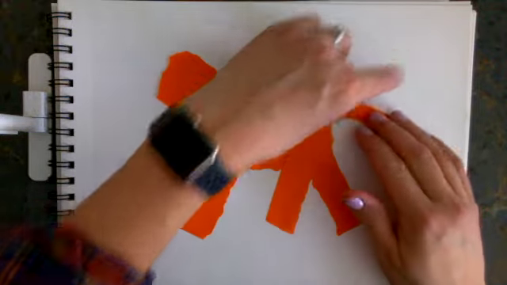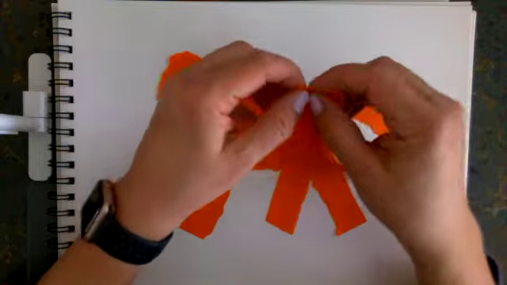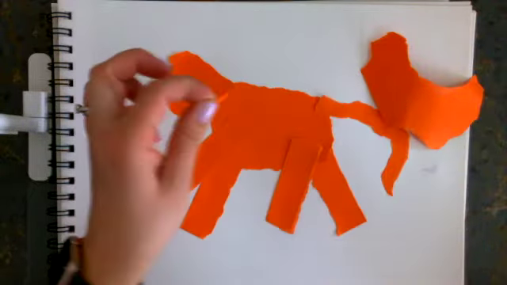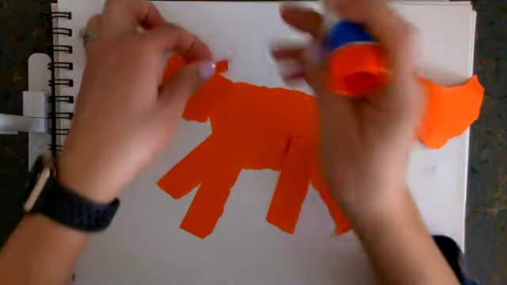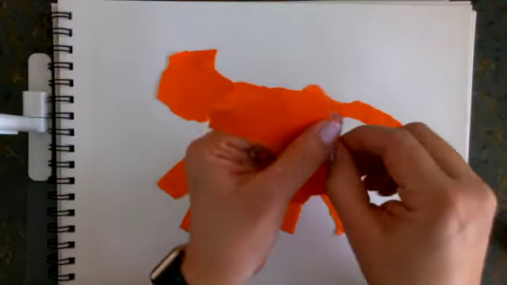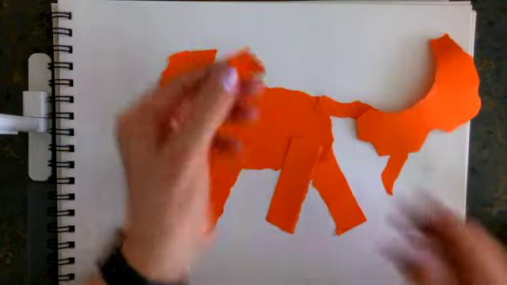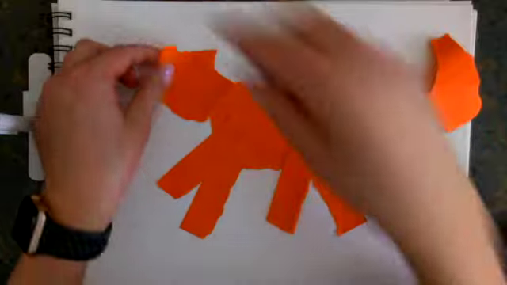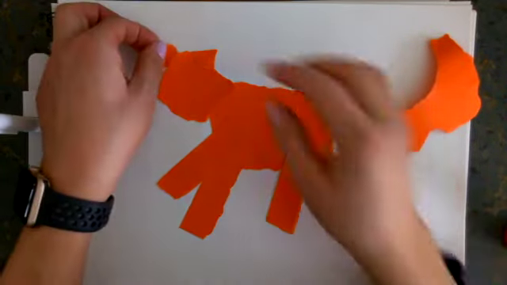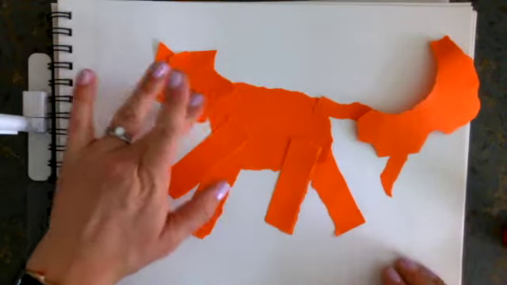I also know that my tiger might need some ears. So I can tear smaller pieces by using my little pincher fingers. There's one little triangle ear. Remember, a triangle has three sides. If I don't make a perfect triangle, that's okay. I can always put it together like this because two pieces that are the same color look like one piece.